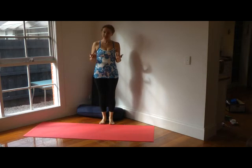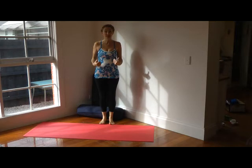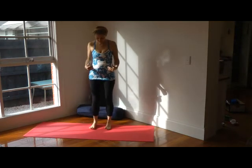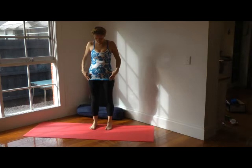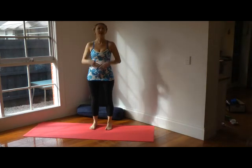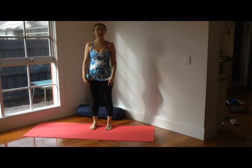Okay, so the first thing you want to do when you're coming into your standing postures is establish a really firm foundation. So step onto your mat and make sure that your feet are directly underneath your hips, like so. And you want to feel that real grounding in the base of your feet. So let that heaviness in your body just sink so you can feel really just connected to the floor.